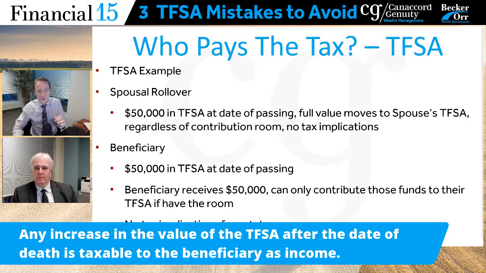If you use the beneficiary, that extra little bit of growth after the day of passing is actually taxable, taxable as income to the beneficiary. So that first mistake, make sure you get the term correct, whether it's a beneficiary or the successor holder. You want to be diligent and use it correctly. Is there anything you want to add?